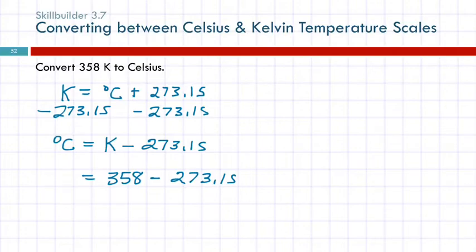Would it have been wrong if you look at 358 in Kelvin and then just subtract 273 from it? You can, as long as you get 358 minus the 273, I don't really care how you get there. Because Kelvin equals this plus that, so it's like 358 equals what plus 273? Anyway, the calculator says 84.85. When you're doing these things with the equation, leave the units out and just tack them on at the end. This is degrees Celsius.